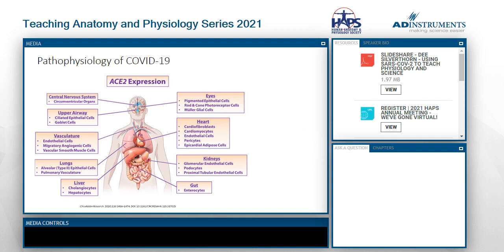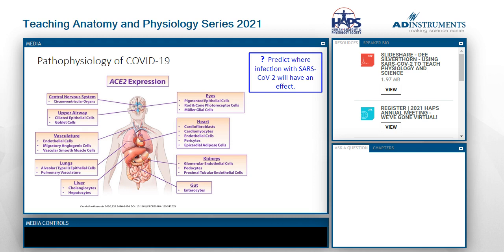And it turns out this is a nice figure that's freely available. And so the question, I would show this to my students, and I'd say, where do you predict you might see infection with COVID-19 or SARS-CoV-2 having an effect in a case of COVID-19? And looking at all the tissues where you find ACE2 receptors, there are a lot of different places, but notice how many there are in the heart, which we know is one of the pathological problems that occurs in the disease.